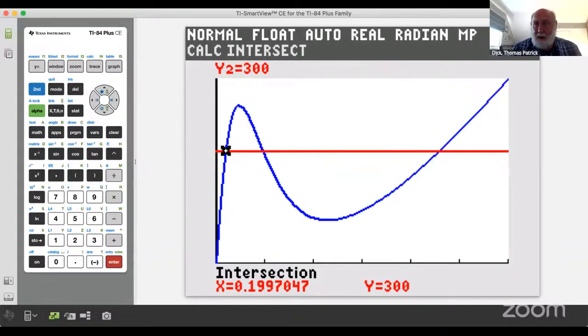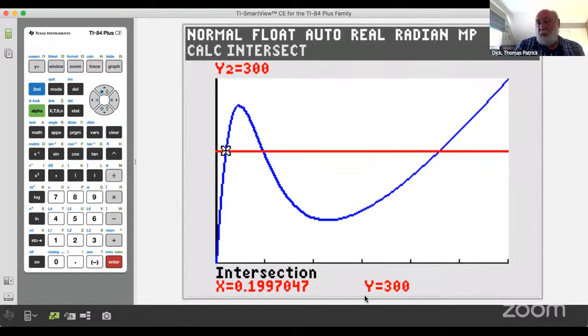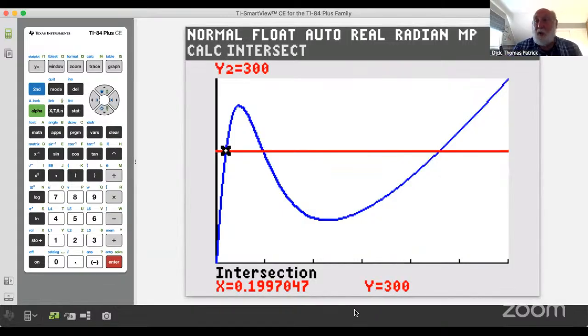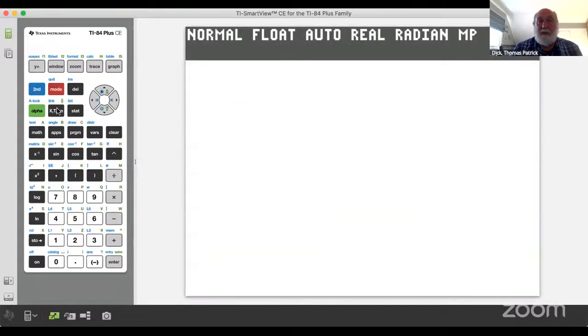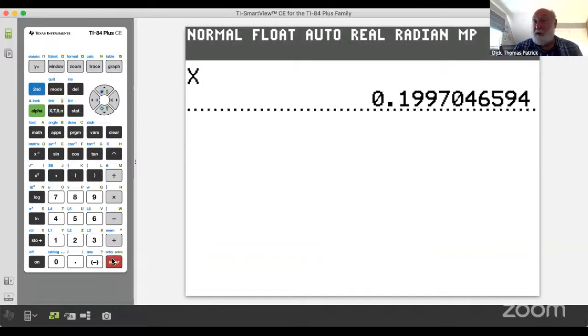Now here's just a reminder. Steve mentioned we were at the TQ conference, and I think this is something people might not have been aware of: that x value and y, that intersection point we just calculated, are actually stored in x and y for the time being. So if you wanted to save that value of x, you could quit off the graph screen and just type in x. And there it is, the x value for that intersection. So we could store it away if we're going to need it later on.